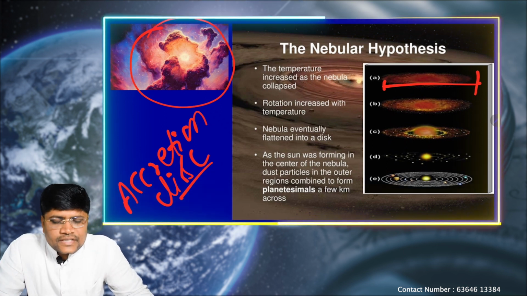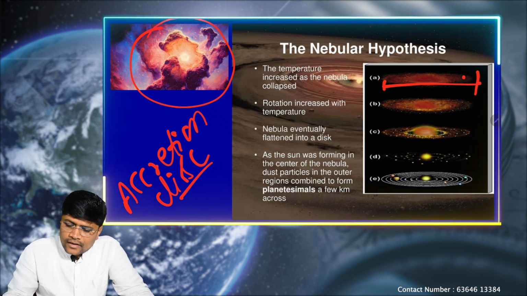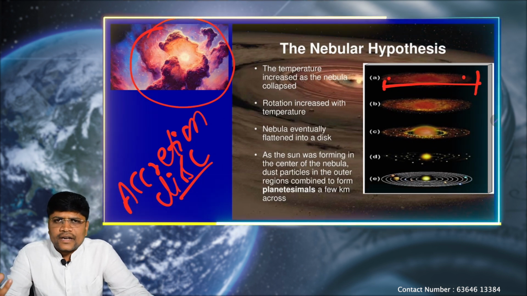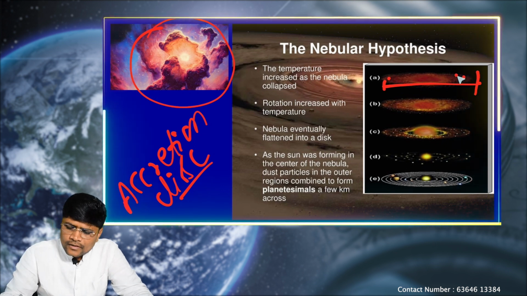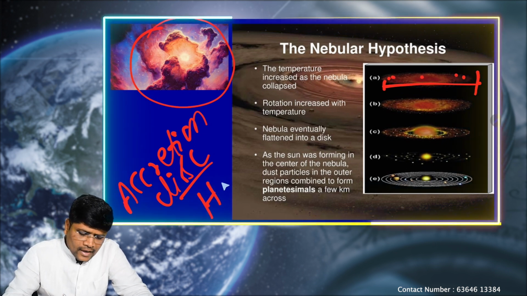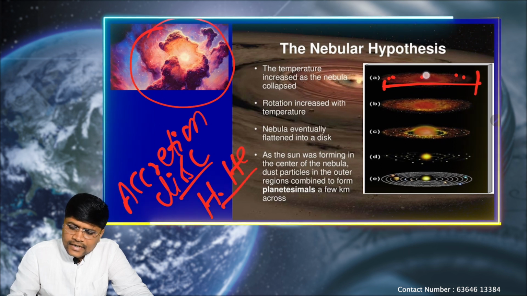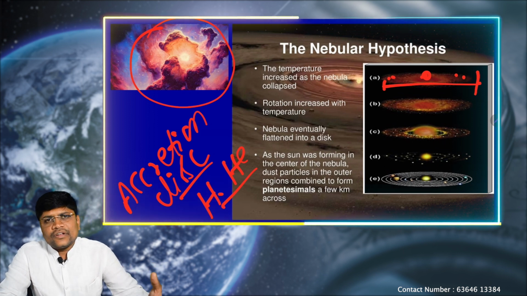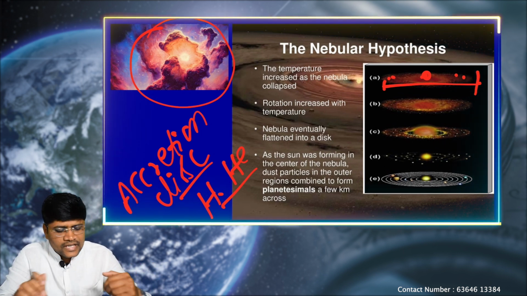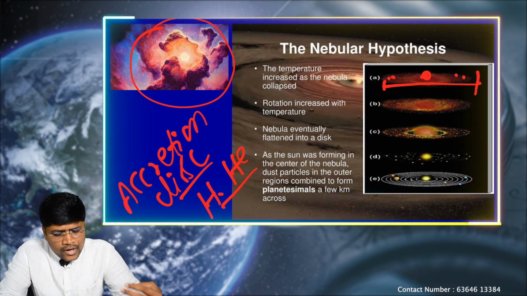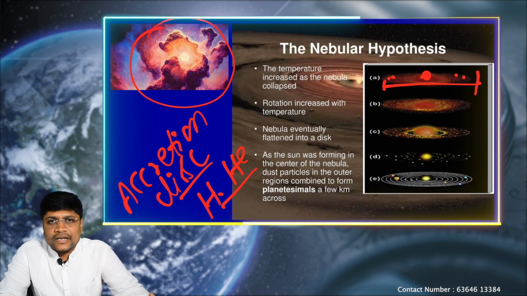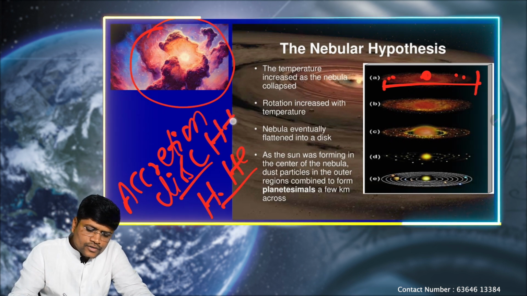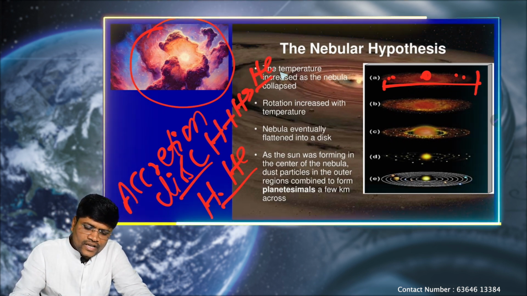From this disc shaped nebula, the centripetal force started to apply. The centripetal force refers to attraction towards the center. Here the low density gases like hydrogen and helium started to accumulate at the center. Over a period of time, due to continuous accumulation, there was friction between these elements, mainly hydrogen and helium. Due to continuous friction, the temperature increased. Once the temperature started to increase, two molecules of hydrogen started to unite and turn into helium.